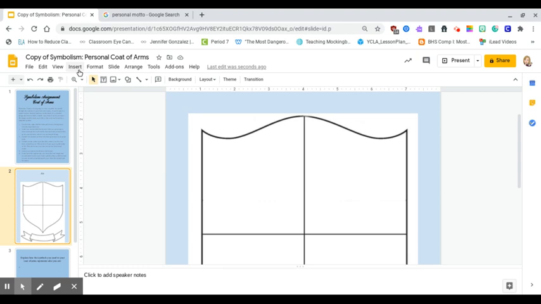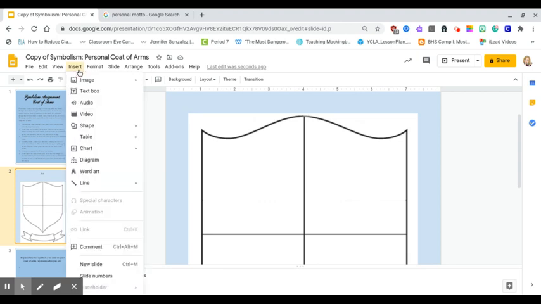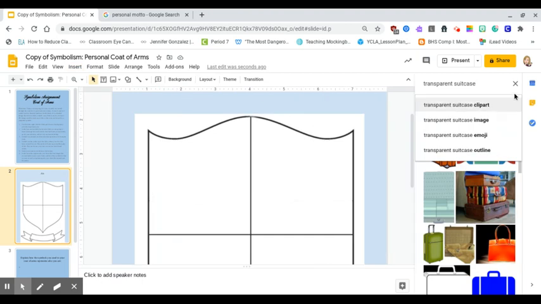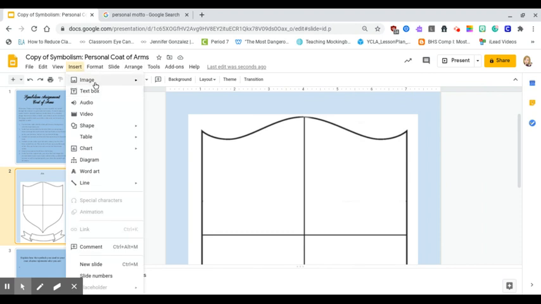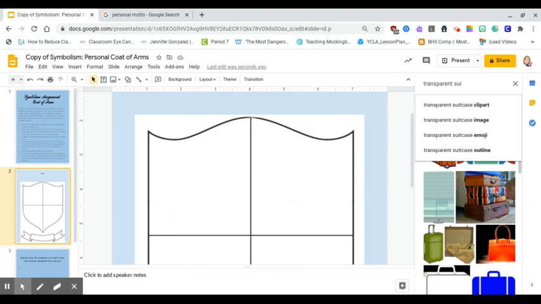So, the first thing that we want to do is what are your priorities? So, for me, some of my priorities include my family. So, that's what I'm going to look up first. And remember, you're going to put transparent in front of the image search. That way, you can overlap images.